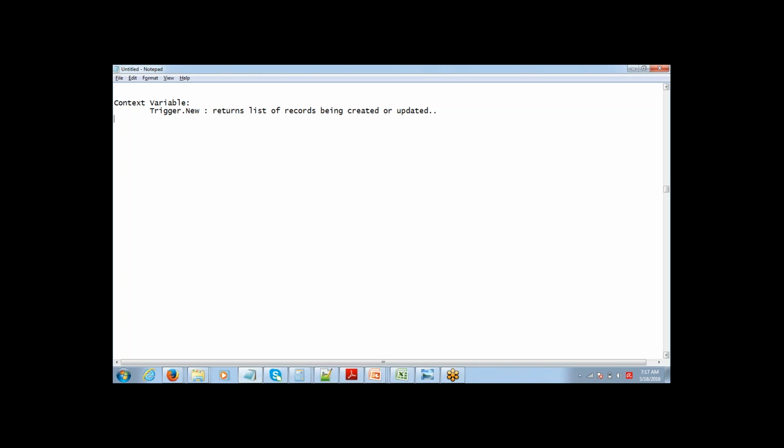So now I just have to go and check in trigger.new if the amount is more than 10,000, less than 10,000 or not. That's it.